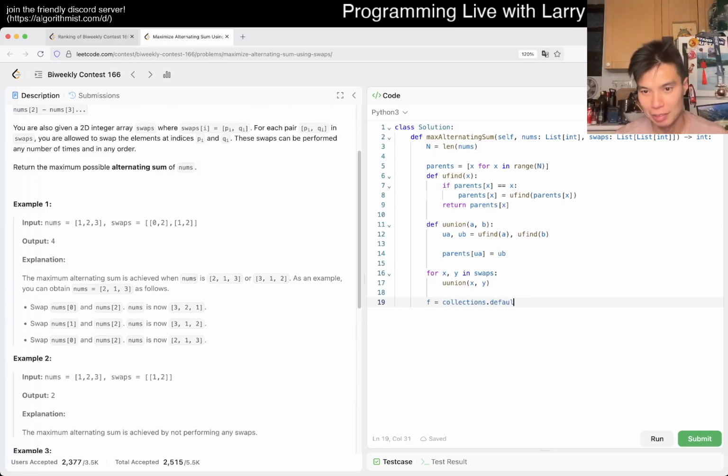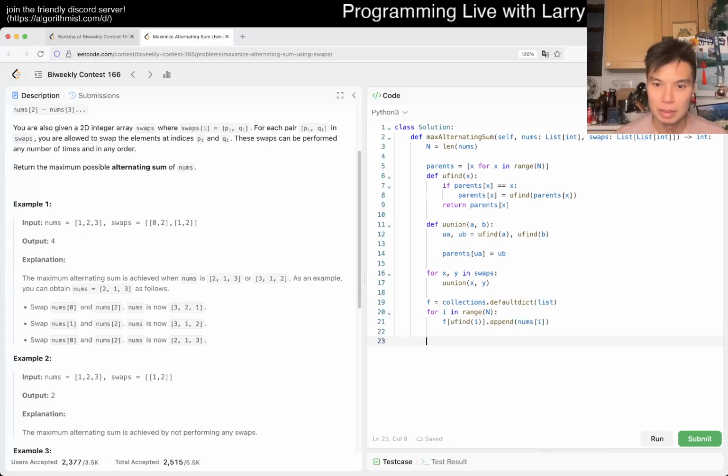I call everything f, which is maybe not a great thing. Actually, we want this to be a queue, but maybe we could do that later. For i in range of n, f of find of i dot append nums of i.